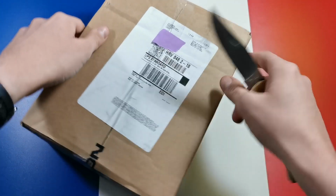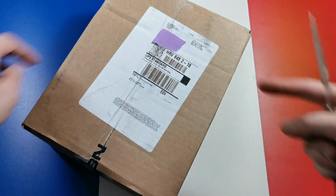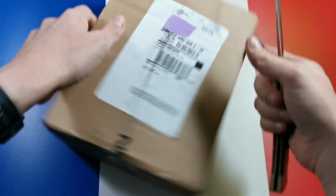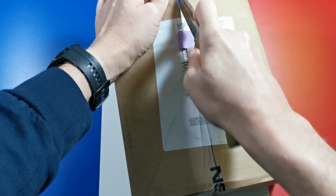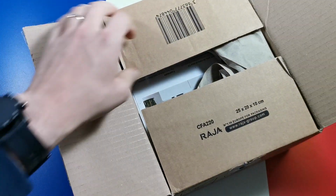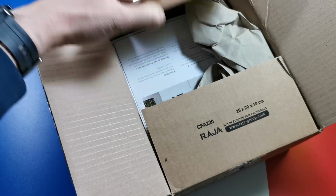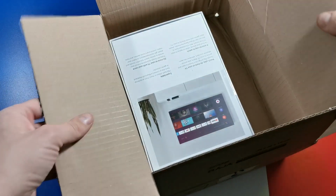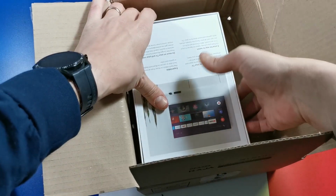So let's check it. It came over UPS, so it's actually quite a fast shipment if you are ordering this in Europe, because it's only available here in Europe. And okay, I won't be needing this knife. There it is. It's nicely boxed.